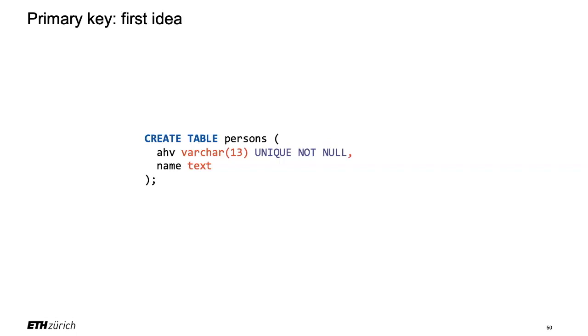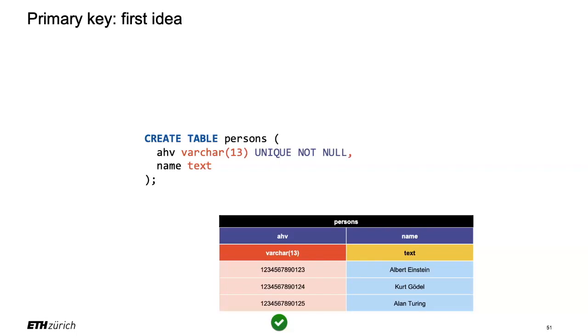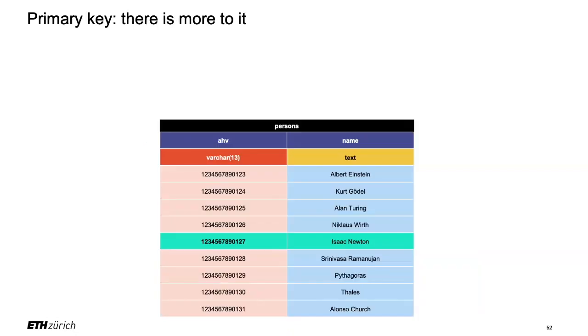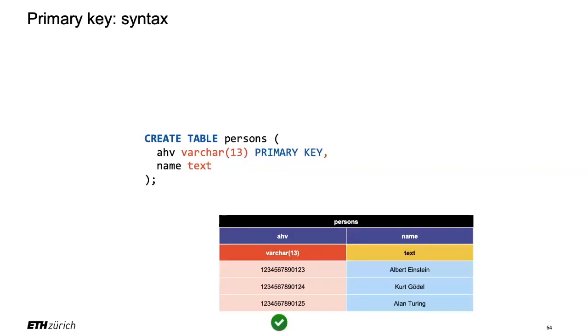So this is true. However, it is desirable to be explicit about the fact that it's a primary key. Why? Because we will want it to be referenceable from somewhere else, right? So it's not just about unique not null, it's also the fact that you can use this social security number as a reference to the records from somewhere else, right? That's the idea. So then you say primary key, but again, it's equivalent in terms of constraints to unique not null, but it's also making it referenceable, okay?